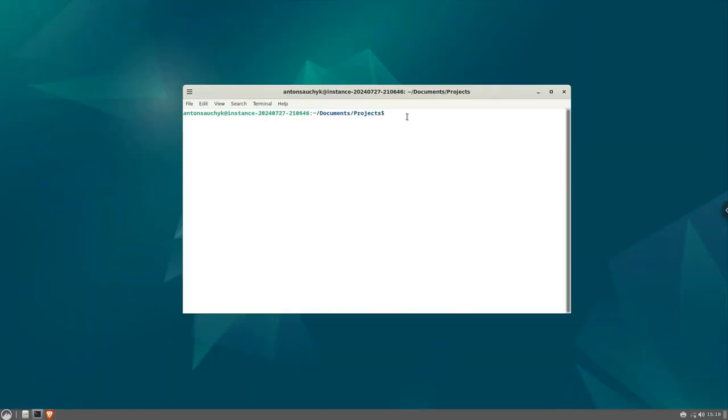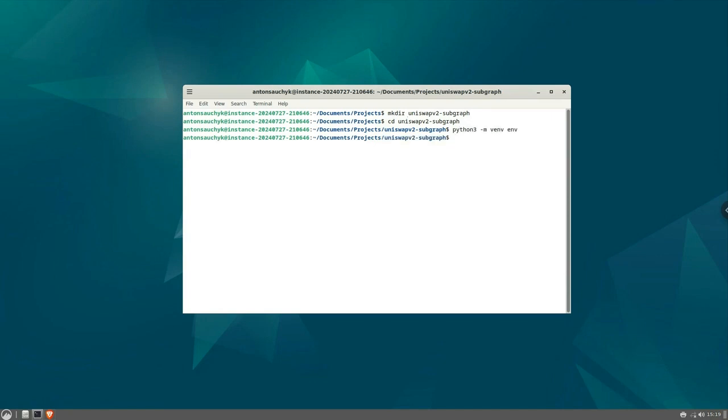For that, I will use Jupyter Notebook as it provides a convenient interface and we can see the results of our queries. Open the terminal and create a new folder for a project. Then let's navigate to the created folder. Then we need to install the virtual environment if it's not already installed and create a virtual environment.